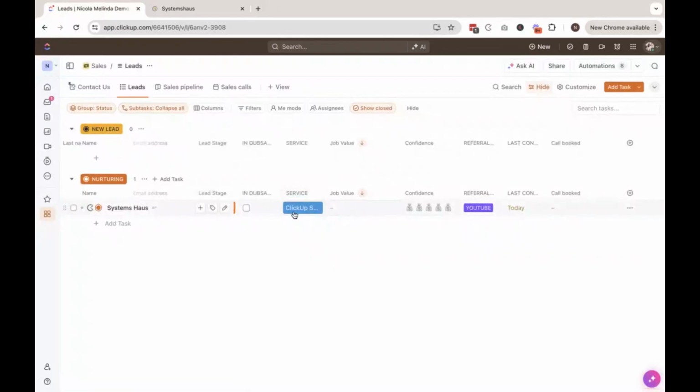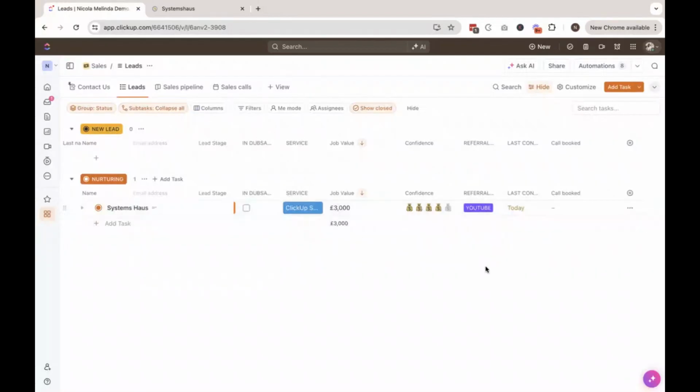We now are able to see what service that person is interested in. So we can say what the value of that job would be. This is a money field where we can add in what the potential value of that job would be. How confident do I feel about obtaining that particular piece of work? This is a rating field, and I can just say how confident I feel I would be at winning that piece of work. And then we have a super cool field where we automatically update the last contact date on this particular client. So that is today. I've just filled that in. And so any updates that are made will reflect inside of this column here.